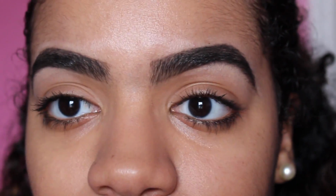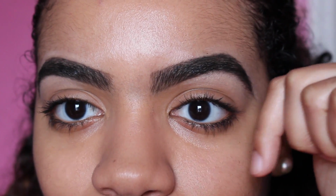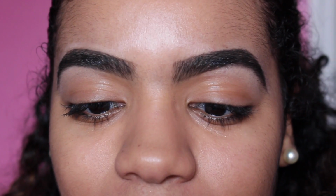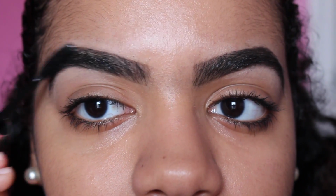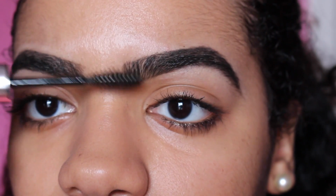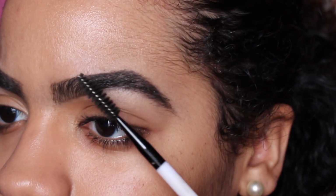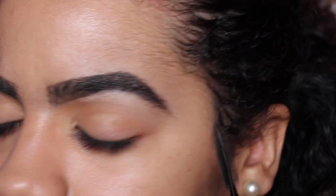Okay, now the last thing that I do after I finish filling in my eyebrows is set them with eyebrow gel. Because my eyebrows throughout the day will go up and down, and if I'm taking pictures, my eyebrow hair will be all sad looking. So I have to put some gel on it. So yeah, taking my eyebrow gel and just brushing it through. Brush it to the front. See, like right here, this hair be sticking down. And brushing it through. This eyebrow always gives me trouble, so I just have to work with what I got. I'm still growing it out.